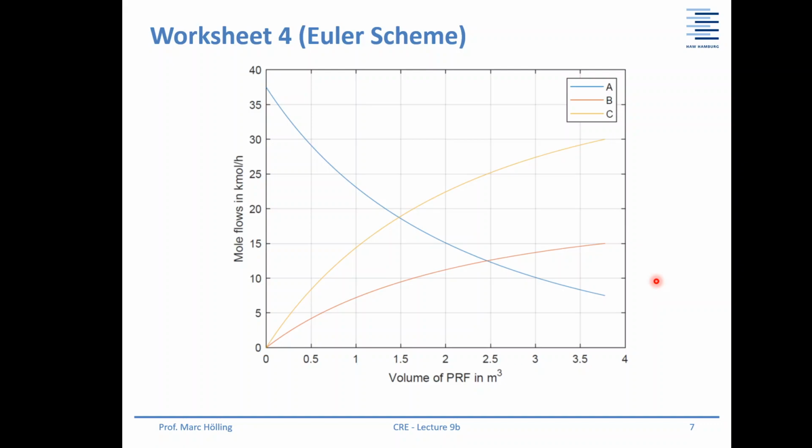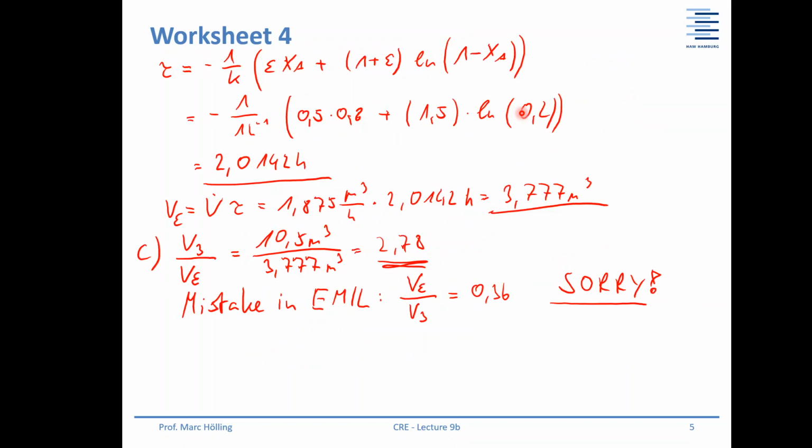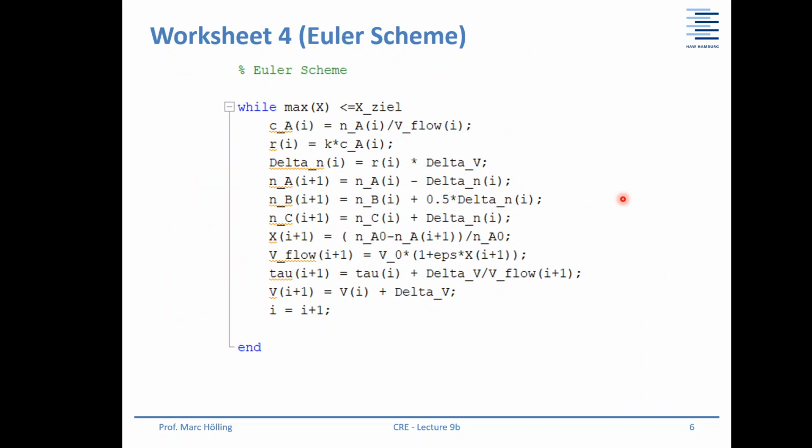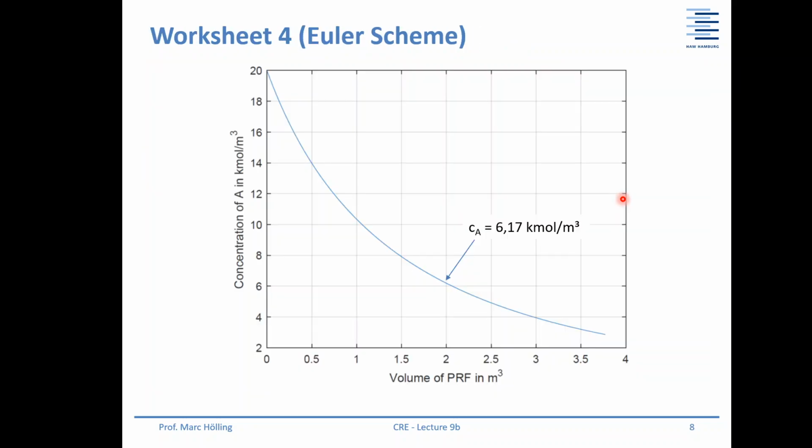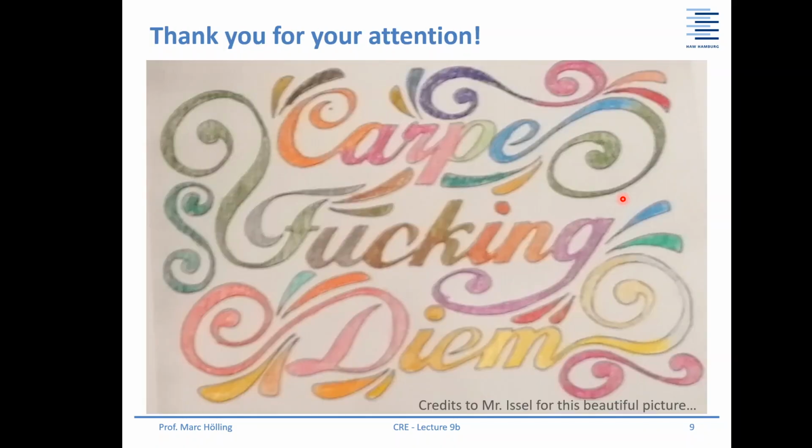And again, if you look here, you can see that our reaction volume is in the range of 3.7 something, and this fits quite well to what we got by the analytical solution by solving the integral. Okay, basically that was just what I wanted to show you. You can decide if you want to go for the numerical solution or for the analytical solution by looking up the integral tables. So basically it's up to you. If you don't have MATLAB at hand or Excel or something else, then I would strongly recommend going for the analytical solution.